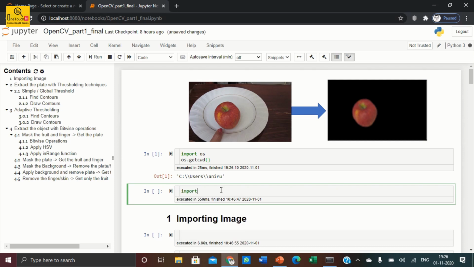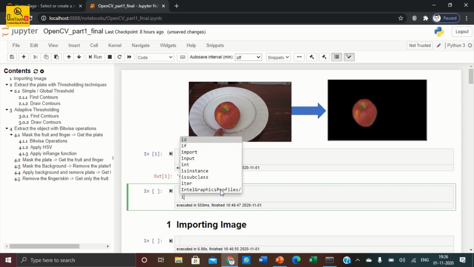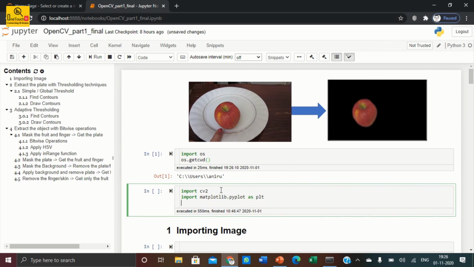Import cv2, import matplotlib.pyplot as plt. Okay, next import numpy as np.